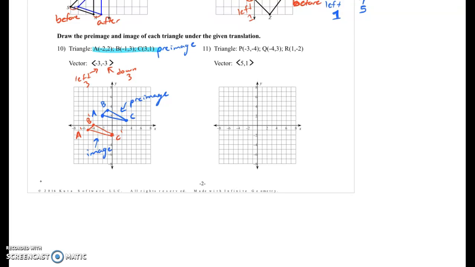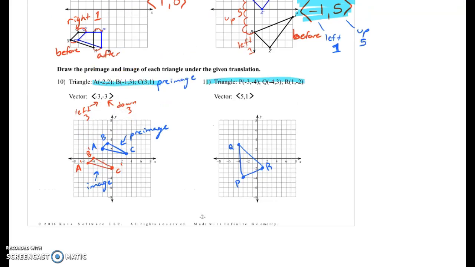Go ahead and solve number 11. I'll start showing one piece at a time. And this is what you should have gotten. Go ahead and finish. Then when you are done, go get a stamp or go get a signature, and the sub will give you the homework. Work on it for the entire period. Whatever you do not finish is homework.